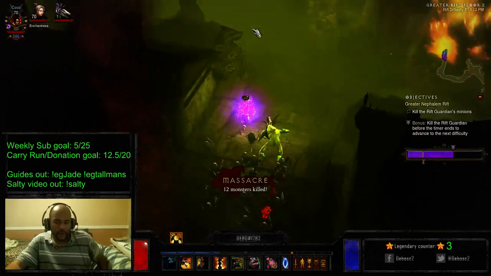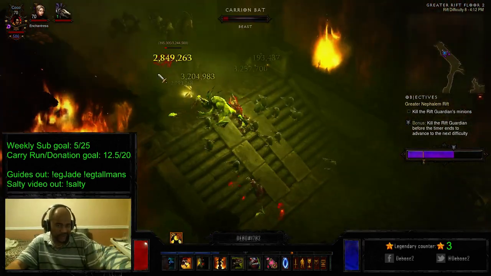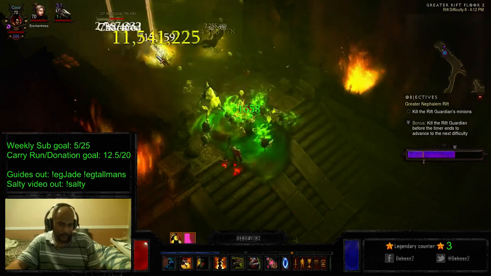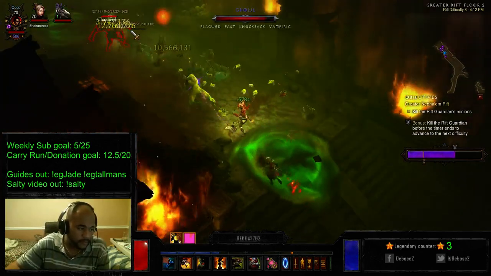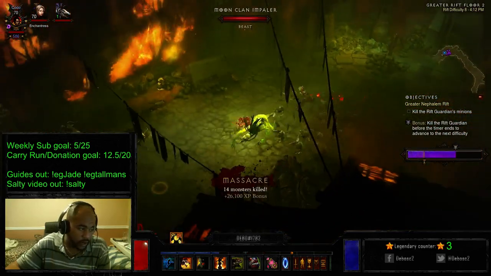The Greater Rifts are a way to rank yourself against other people and get special rewards, which are the legendary gems. It's just a way to rank competitively against people of your class and other people and stuff. If you participate inside of seasons, you will have to restart your character over from level 1.